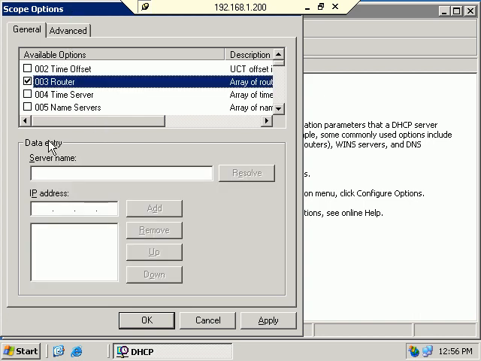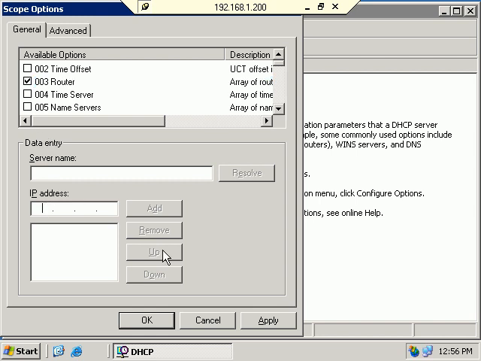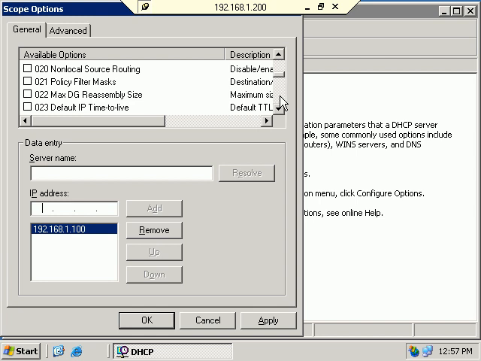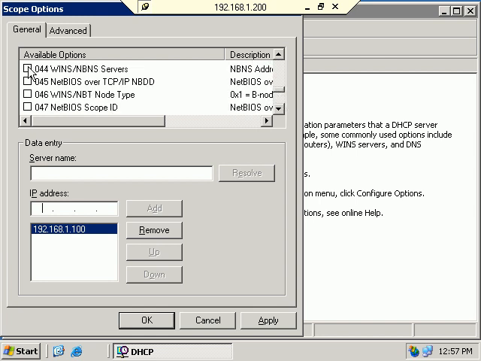If we knew this ahead of time, we definitely could have done this through the wizard that we saw before. So this is for scope 1, so we have to make sure we get the IP address correct: 192.168.1.200. Okay, that's good. DNS servers, a different IP address, 1.100. And then we're also setting the WINS servers. We're not really using this configuration, but since we have it specified, we'll go ahead and enter it in here.